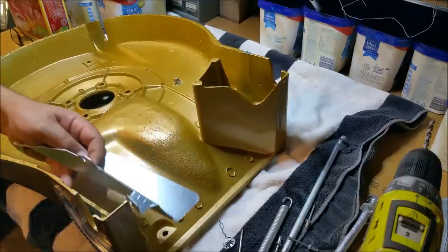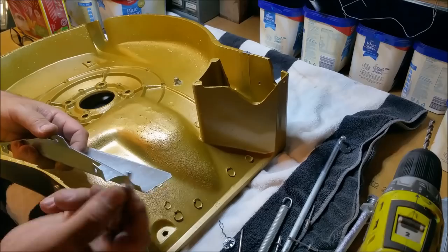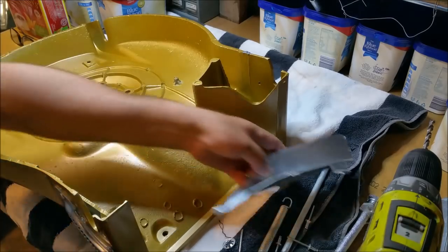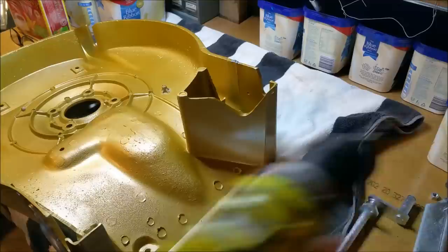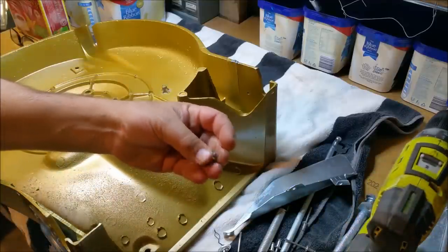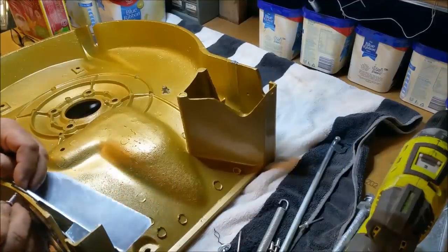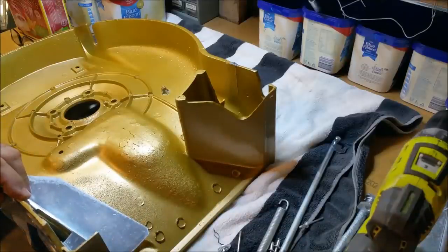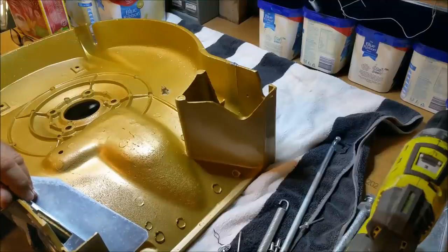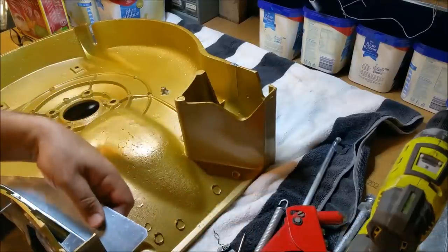Some of those old rivets are still there — where does this one go? I'm just going to pop those out because the casings for the old ones are still there. I didn't notice when I pulled it apart — I should have noticed then, but I didn't. We put the deflector in. I might just half-tighten one and reposition the other bit with my little rivet thing. I'm just going to half-squeeze this, and the only holes left then will be for the axles. I just want it located so I'm not going to struggle with it.